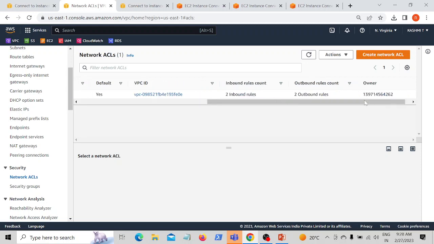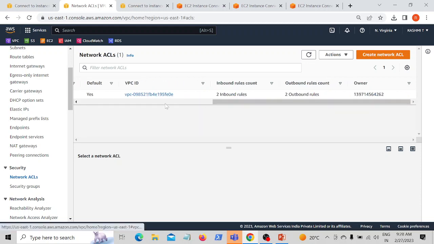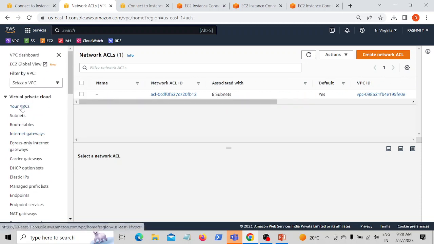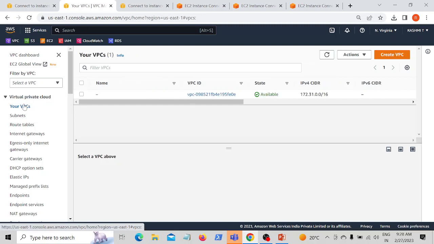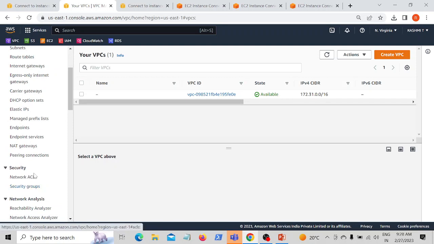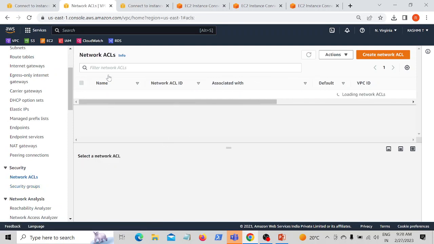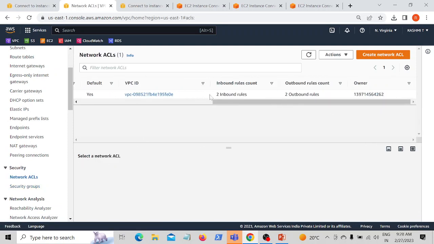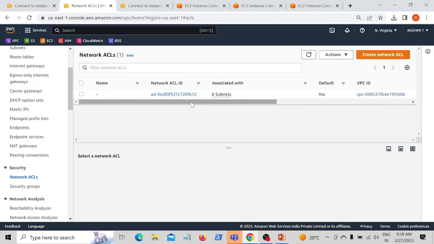This is the default VPC, and we have the default NACL also. You can see it is a default NACL. It is created, and this is the ID, and it's associated with six subnets.